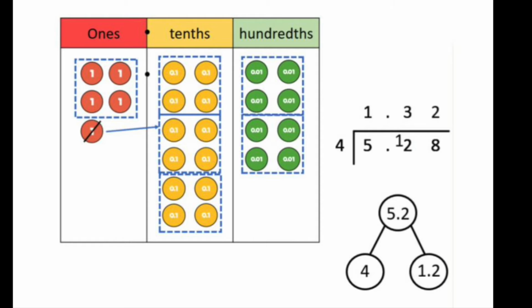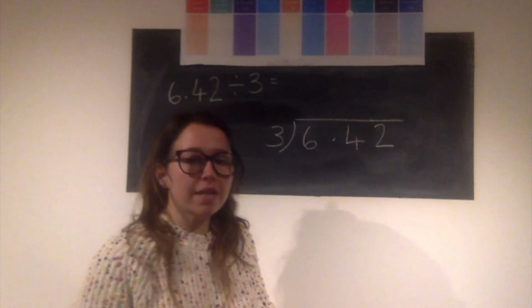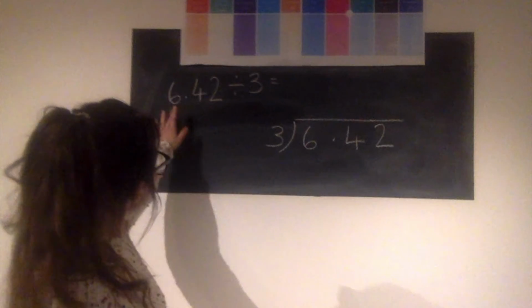And then last up, we're left with our 8/100. So 8/100 divided by 4, there's 2 groups. So 2 goes in our hundredths column. Let's go through this next calculation together on the board.